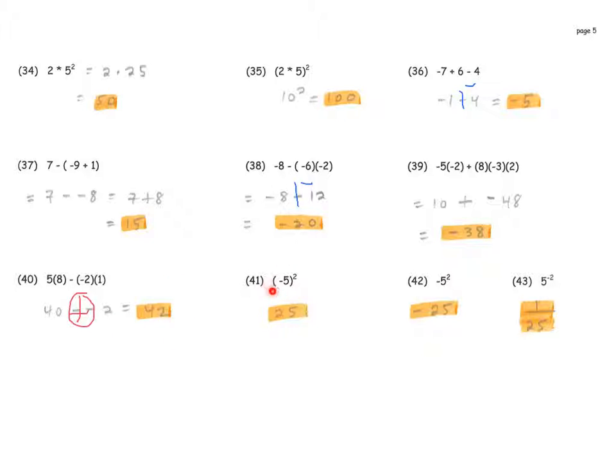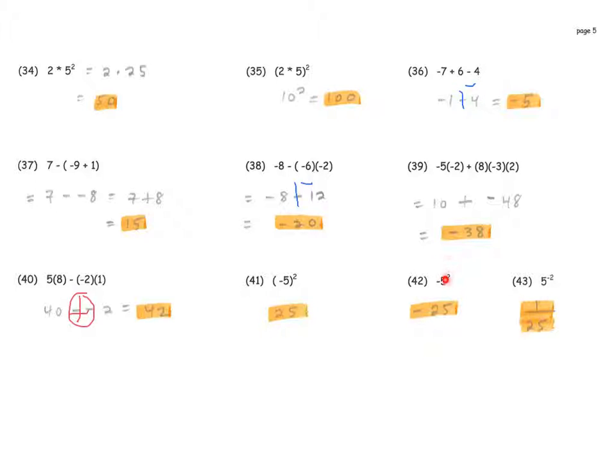Over here, negative 5 squared means negative 5 times a second negative 5, and the two minus signs cancel out, and the answer is positive. Negative 5 squared, 42 is again a trick question. It wouldn't surprise me if she puts it on your final, so watch out.